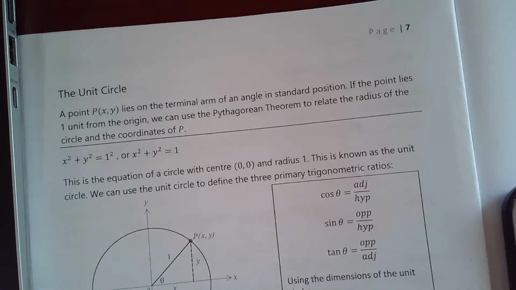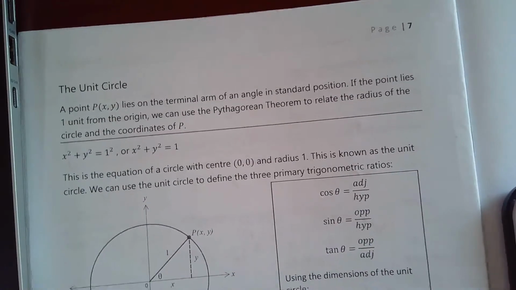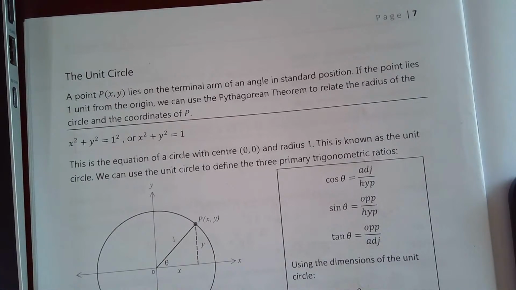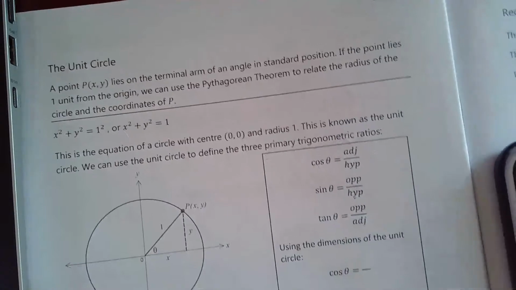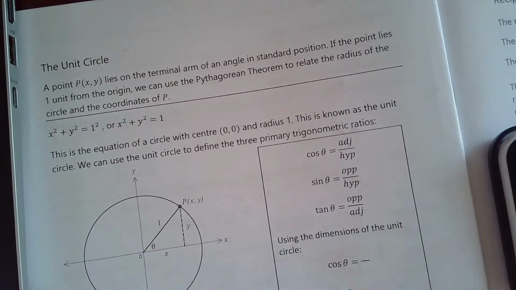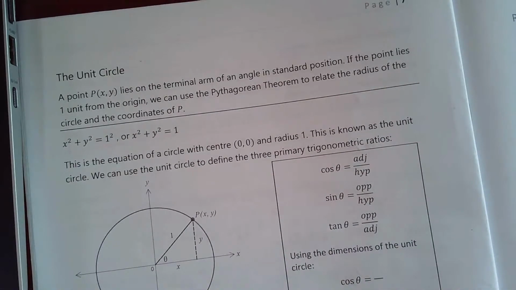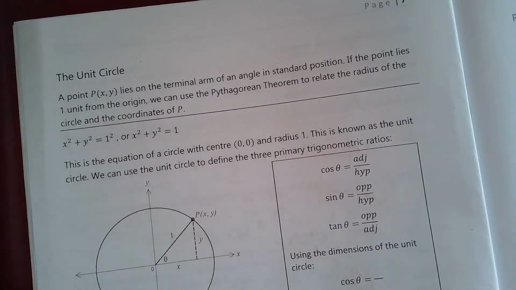Today, we are going to be finishing up the unit circle from lesson number one. We're going to talk about what the unit circle is, and then connect the trig ratios. We're going to do the sine, cosine, and tangent, but we're also going to expand on to the other trigonometric ratios, the reciprocal trig ratios.